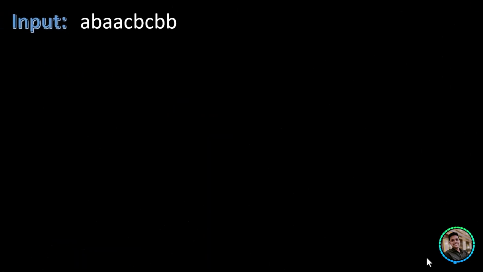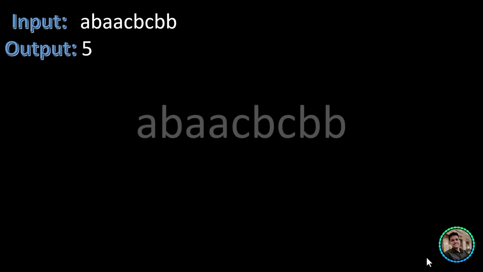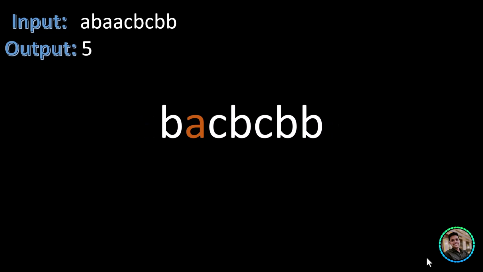So this was the first input that is given to us, and the output in this particular case was 5. Now, how did we achieve this output? When we take this string, we have to find any index, and then find the closest left and right indexes which have the same character. Once we have found these characters, we simply delete both of them. Remember that we are not deleting the chosen index, we are just deleting the characters on the left and right of that index.